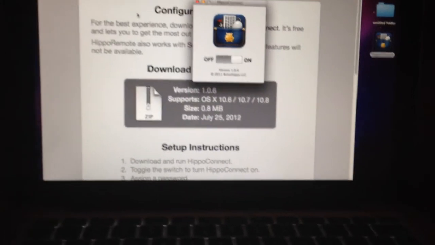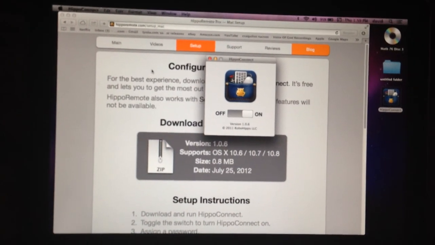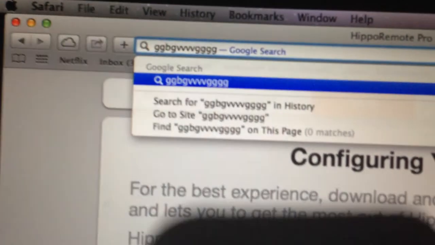with my phone, which is kind of cool, I think. And then if you really want to, if you're far away and you log into your computer and you have to type a password, or you're on Google and you have to type in something, you could go trackpad and keyboard, and then just type in whatever. Here, let me get to my search engine real quick. And then, see, you can type in whatever you want in the search engine. And it comes up there, which I think is pretty cool. So yeah, that's about it.